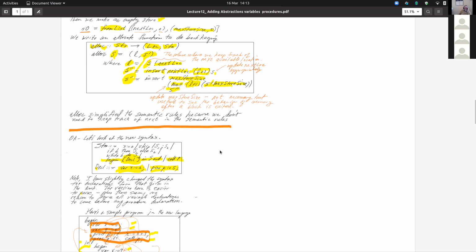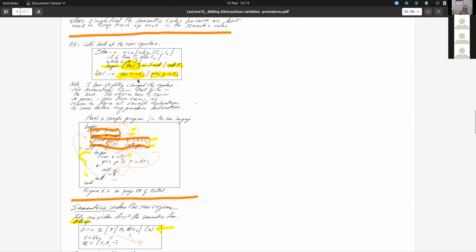Could you go over an example with values? Not yet, because we don't have the ability to declare a new variable yet. So let's go a little bit further and then we can evaluate. Well, in fact, that's coming up right here. All this scribbling is going to be an evaluation, okay?